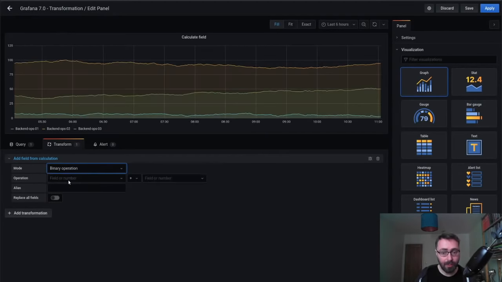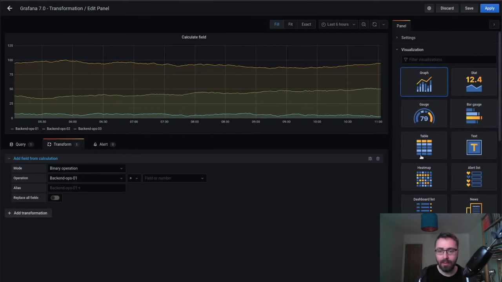You can use the binary operation to do some kind of scaling if you want, or subtract or add different time series with each other. That solves a really popular feature request for many data sources that lack the ability to do math on multiple query results.